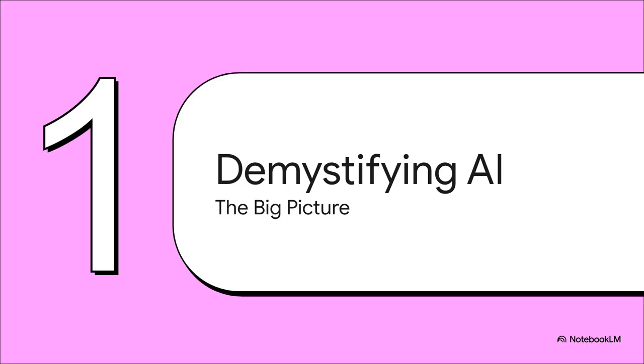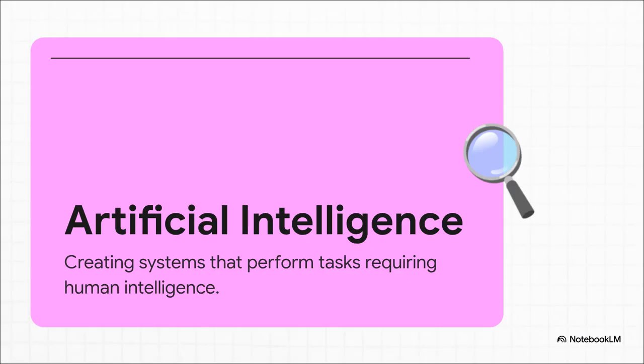All right, kicking things off with Section 1, Demystifying Artificial Intelligence. Okay, before we dive off the deep end into complex algorithms, let's just set our baseline here. Artificial intelligence isn't just a really fast calculator. It's an entire branch of computer science, and its main goal is creating systems that can perform tasks that usually require actual human brain power. Basically, teaching computers to think a bit more like us.